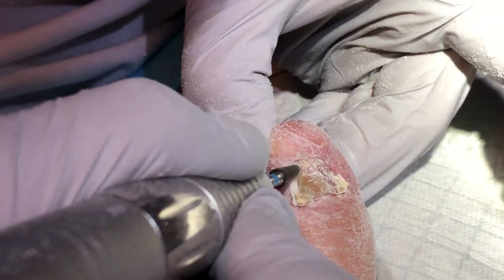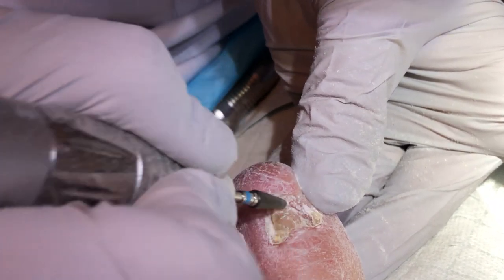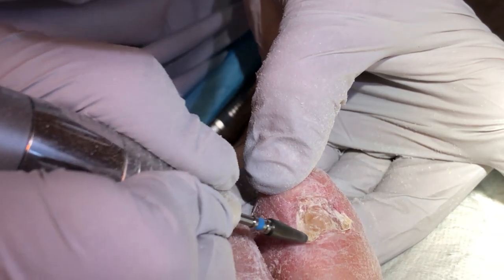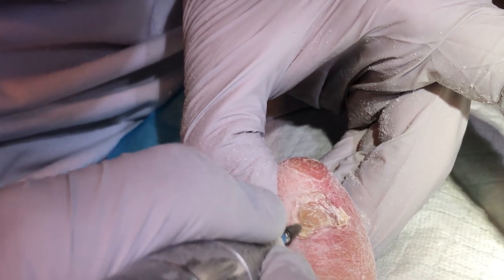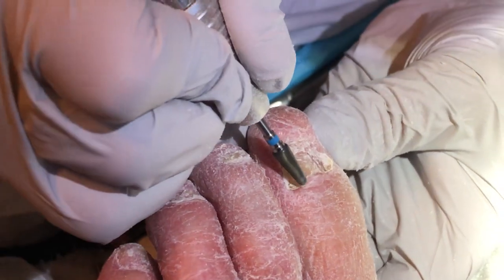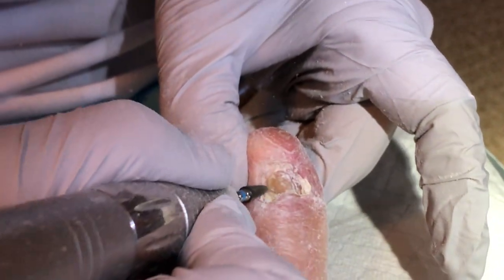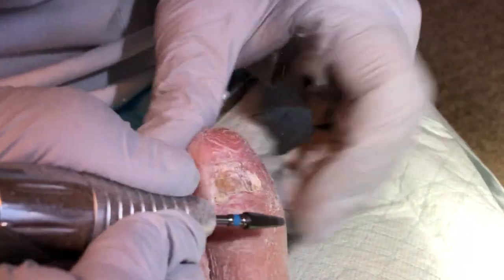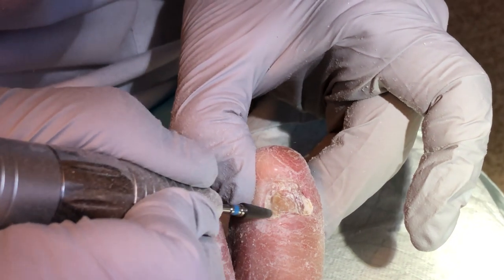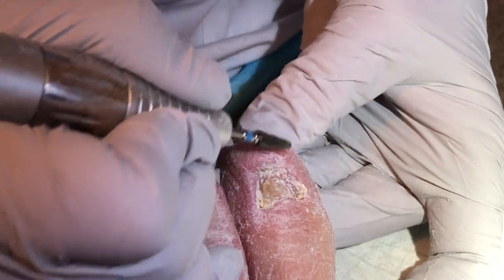How come you can't shave the big one down more? Well, I can, but there's live tissue — you see that? I just go until it starts getting a little pinker and I know there's going to be live tissue. There are different levels with these fungal nails; nothing is normal. So I can't ever really get anything flat and I just kind of work on it bit by bit, and get it as smooth as I can. I can't just go because this is all live underneath here. That's the skill — knowing when to stop. And sometimes you learn that by going too far and causing them to bleed, and it happens. But I'm going to stop there.